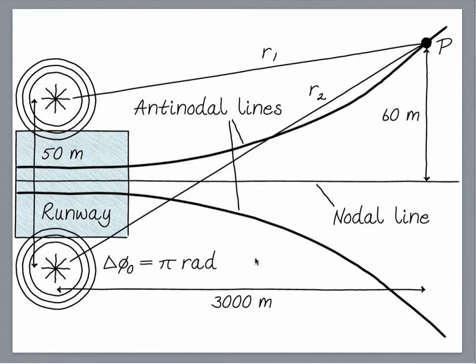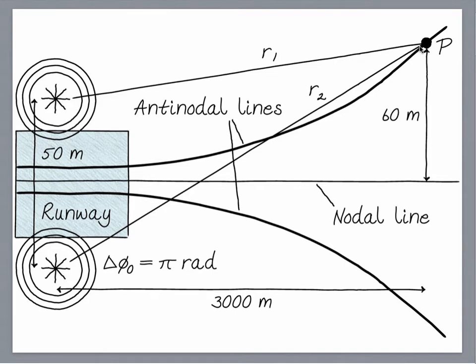Now in order to figure out this problem, at point P there's going to be constructive interference. So that's what we're going to start with. So at that point, our 2 speakers will be in phase. Their phase difference will end up being 0 or a multiple of 2 pi. But since it's the first maxima, we know that they're going to be a phase difference of 2 pi.